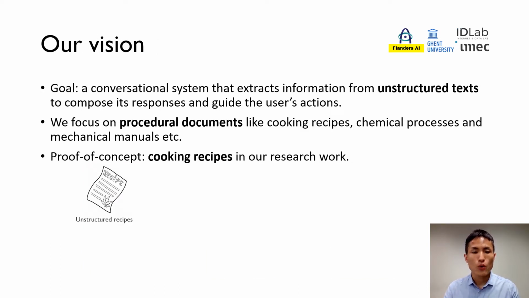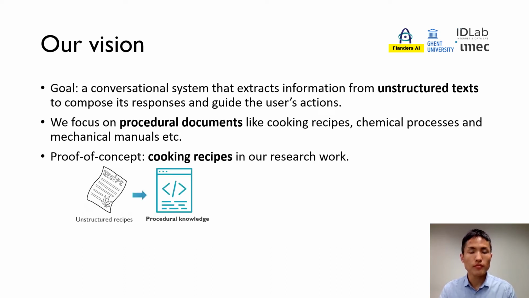And in our case, we want to establish a dialogue system on unstructured texts. And more specifically, we focus on procedural documents like cooking recipes or chemical processes. And imagine that we are going to build a dialogue system that can help people to cook. At the first step, we need to extract important information from these unstructured recipes, right? That is the procedural knowledge.